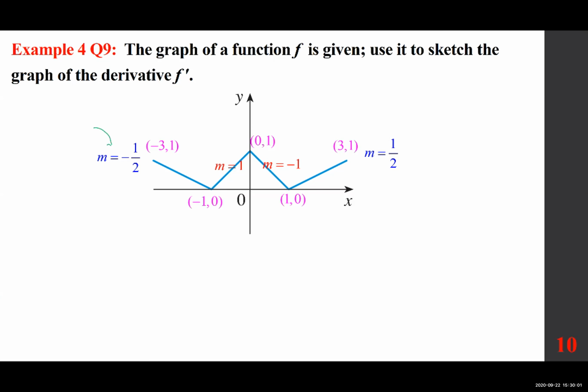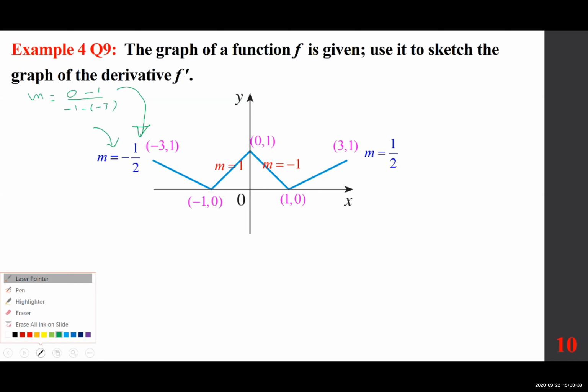So for this one, the slope is 0 minus 1 over 1 minus 3, and that gives you negative 1/2. So if I wanted to graph this, I would graph the line y equals negative 1/2. I would suggest you graph the following: y equals negative 1/2, y equals 1, y equals negative 1, y equals 1/2, and then put them together where you must. At the end, there is nothing to put together.